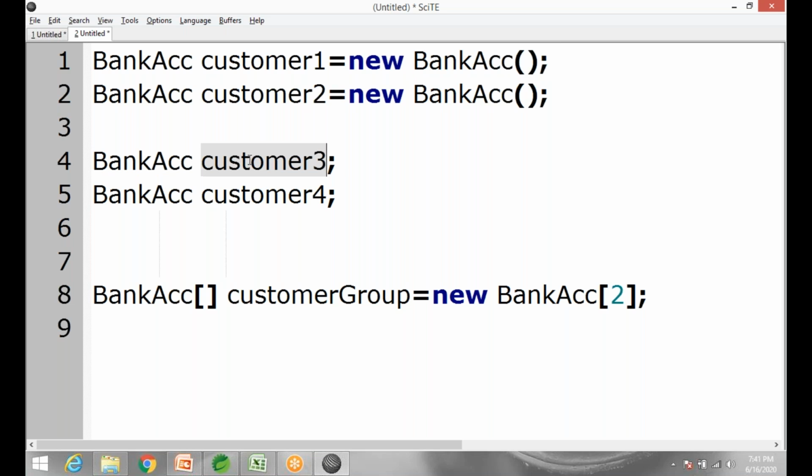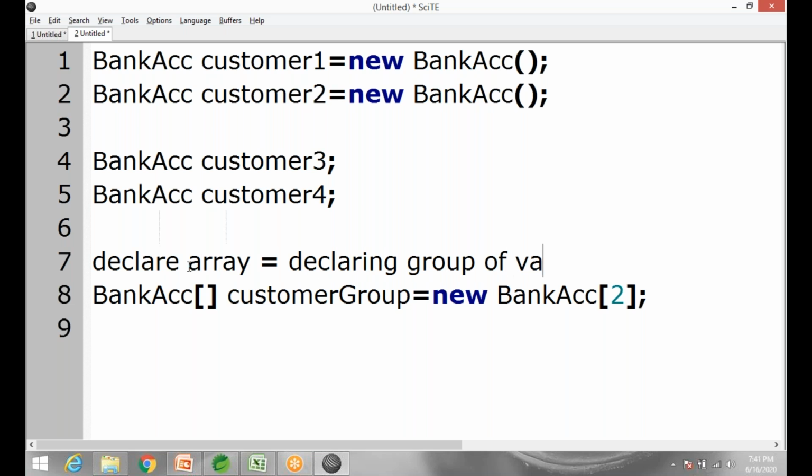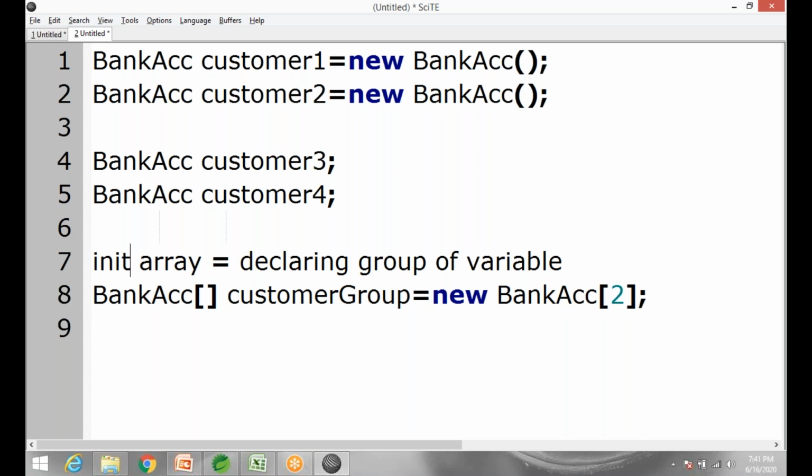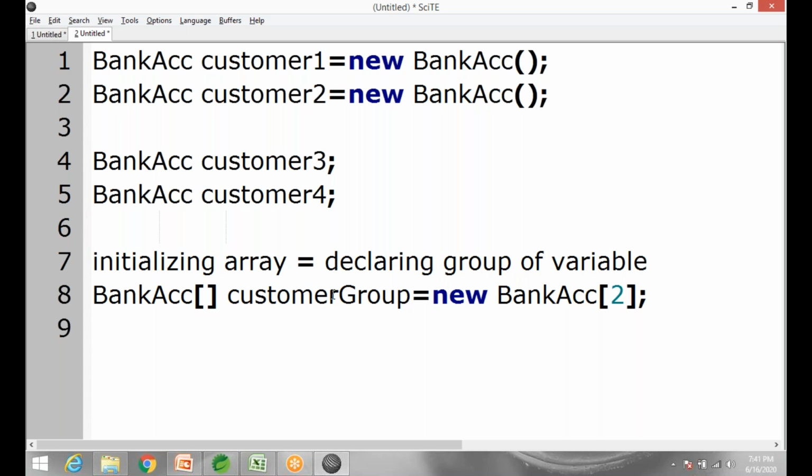Here, you're just declaring. So when you declare an array, you're basically declaring a group of variables. Remember, I'm saying declaring. Did I say initializing? No. Here we are initializing an array: we are calling new, we are giving size.